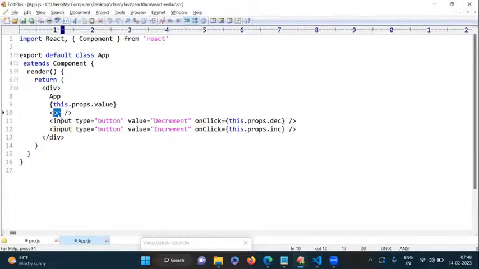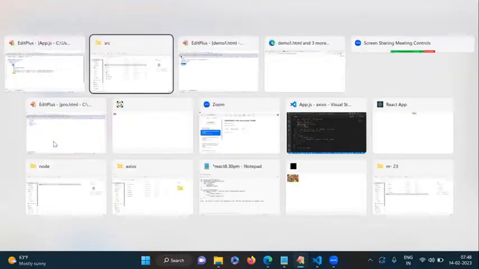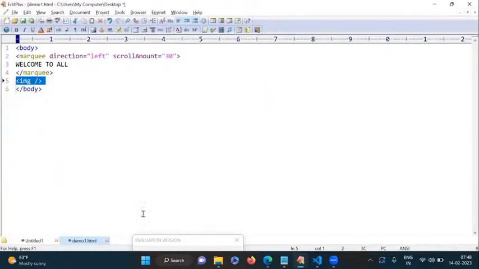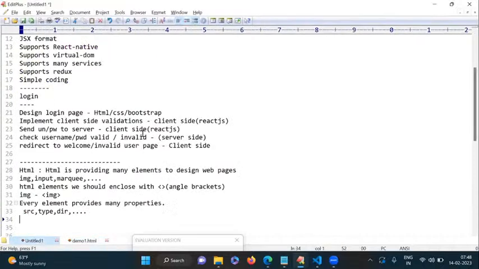So we should know what is div, what is input, what is BR. We must know all these concepts, and why this BR ends like this, the input ends like this, and why this div tag is closed with a closing tag. What is the reason for that? To understand this concept, we should know the types of controls. Can anyone tell me how many types of HTML controls we have?